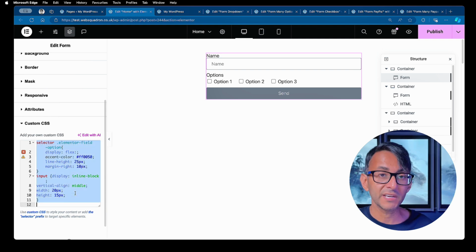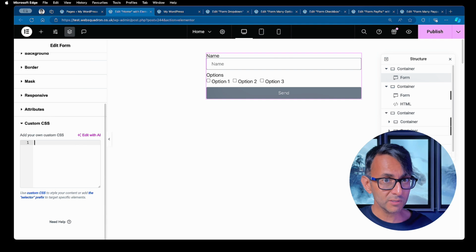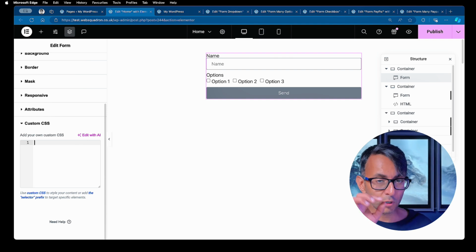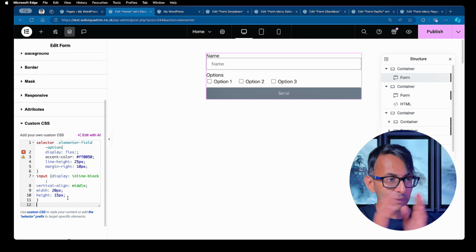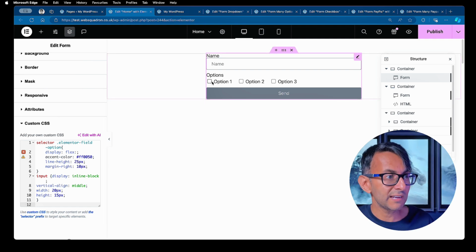But just to remind you, if I get rid of that code, that's what it looked like before. Look how close the option is to the box as well. It's now slightly separated. So I'm adding in a bit of breathing space, number 1, but I've also got control over how close it is to the box and how elevated it is and what the background color is as well.